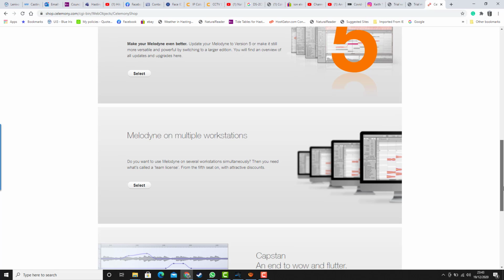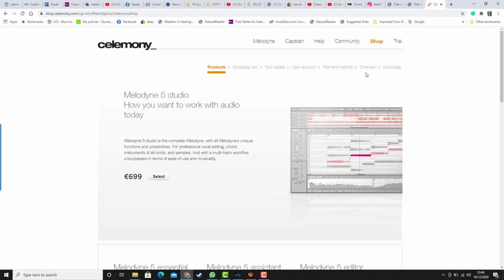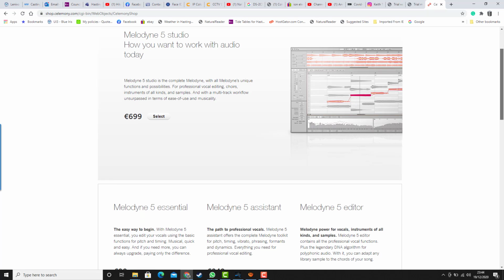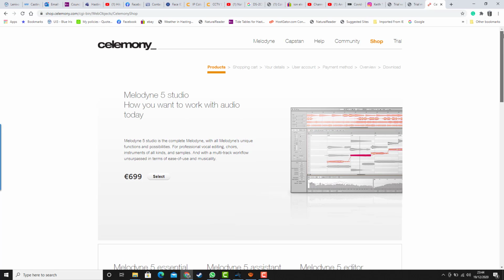To show you, Melodyne, by Melodyne, and it should show you all the versions somewhere. Yeah, the studio version is €699, so you're not going to have all of these features that are there. But once you've installed it, you should have all the features that you need to get started.